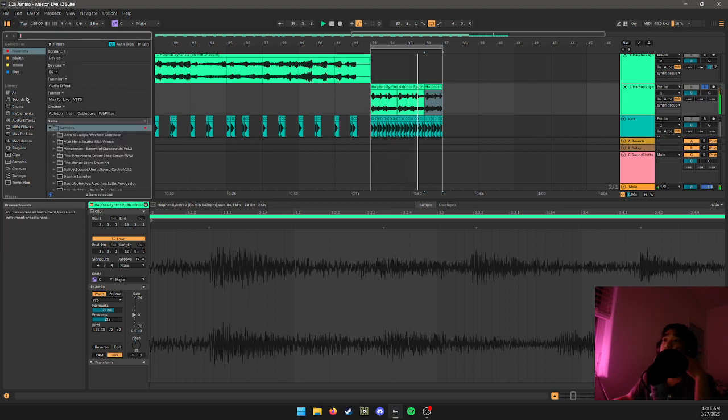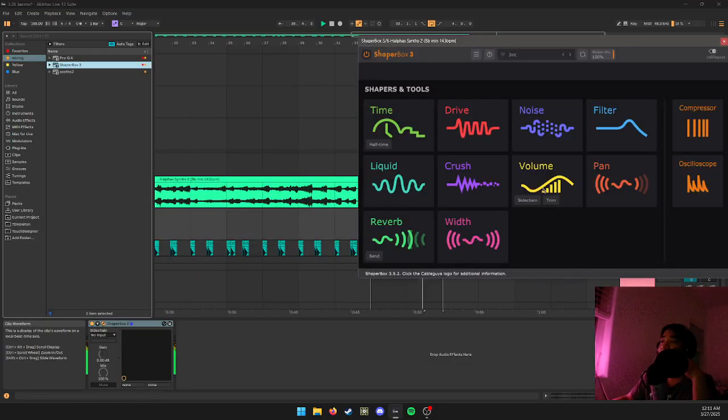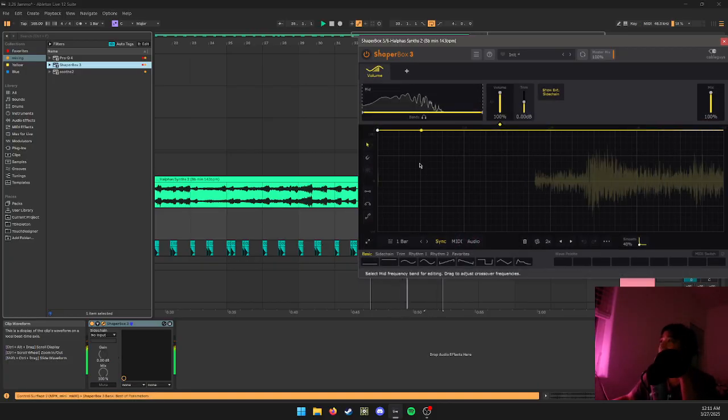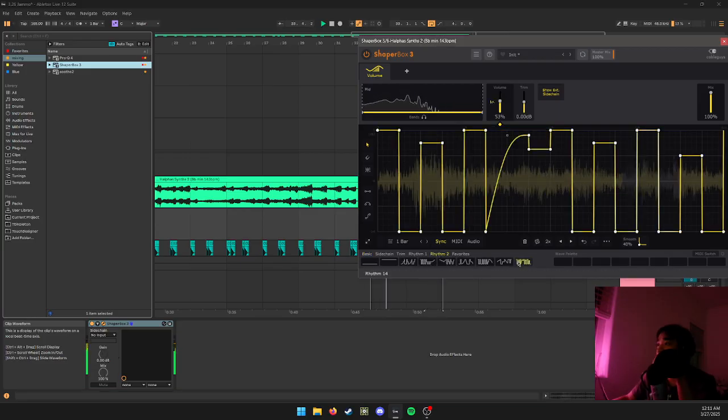My default still is always starting with some kind of Shaperbox moment. Because it starts out dreamy and woozy, but I want it to become really syncopated here. We'll try doing volume shaping first.